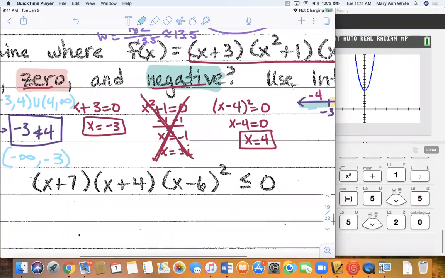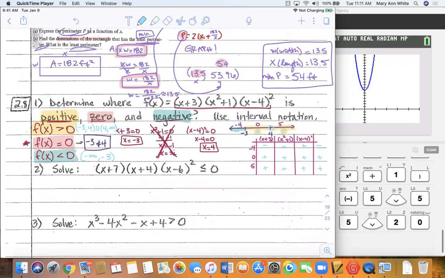Now, you did not need to do all this work in red like I did. I was just, again, proving a point. But in order to get full credit, you need to show me a number line, you need to show me a sign chart, and then you need to do either all 3 of them or whichever one I asked for.